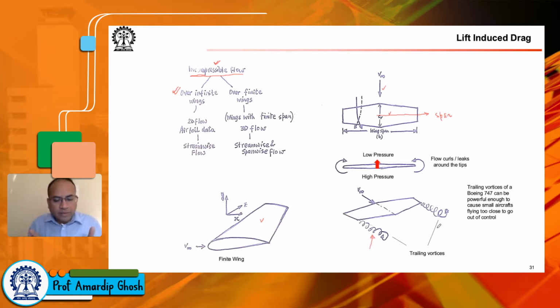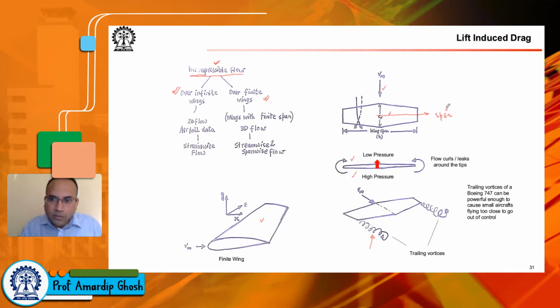However, if you have a small clearance between the walls of the wind tunnel and the tips of the wing, then the moment you are generating lift, there is a pressure difference, and there is that gap through which the flow can leak, and you will have the trailing vortices, and that will create a span-wise component of flow. So that will make it behave like flow over a finite wing. In a finite wing, because of the leakage of flow from the high pressure side to the low pressure side, you have a flow movement like this, which in turn influences the flow in the neighborhood, and it's a span-wise component of flow.